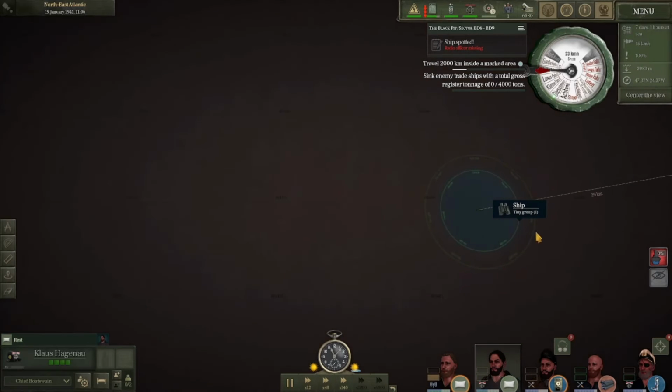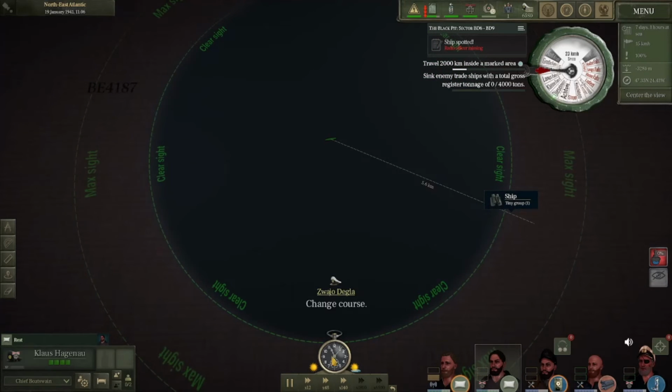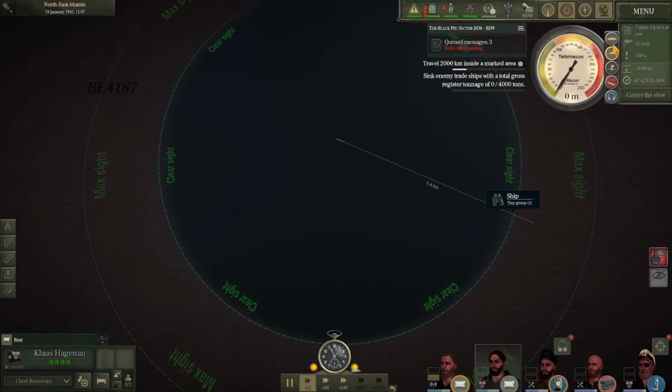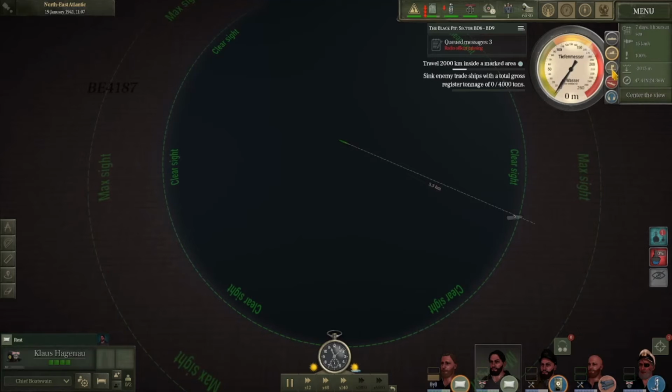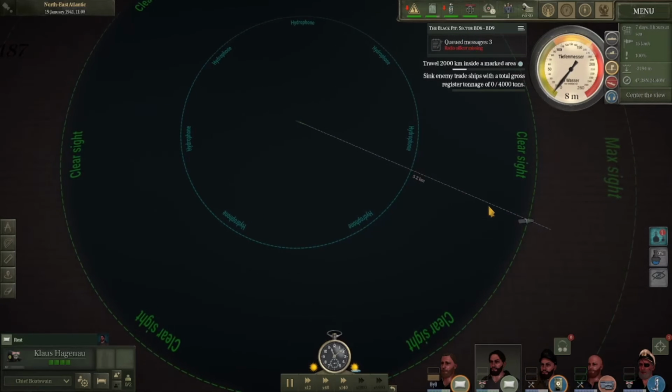Oh, hold on. Looks like we got a sighting. Change course. Yeah, we are decks awash. All right, good. All right. Take your positions. Let's go to periscope depth. Switch to electric motors. There we go. Periscope depth. Very good.